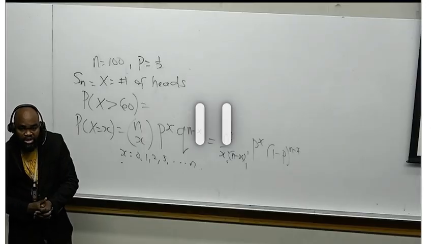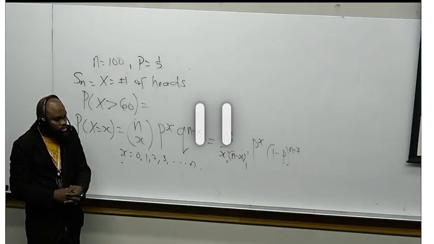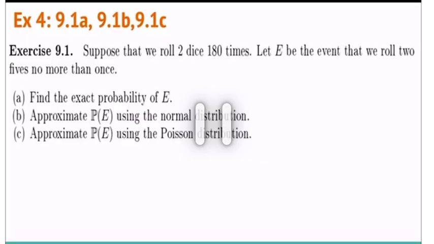But you know what I want to do? I want to show you right now, and I need everyone to be focused. I want you to take a look at this problem. We're going to solve it binomially. We're going to solve it using normal approximation to binomial. We're also going to solve it using Poisson approximation to binomial. And we're going to compare results. Is everybody ready for that?